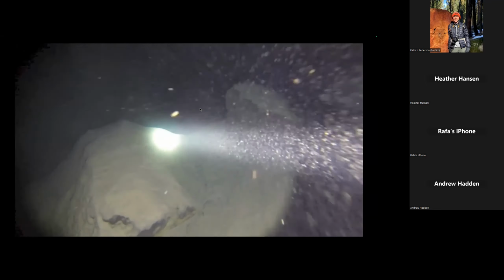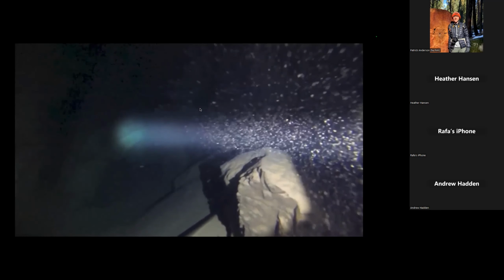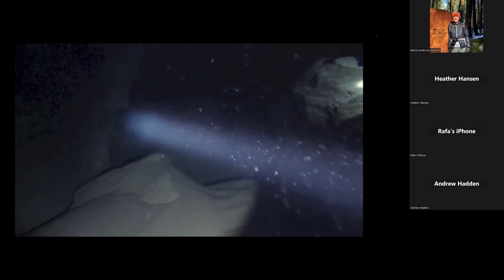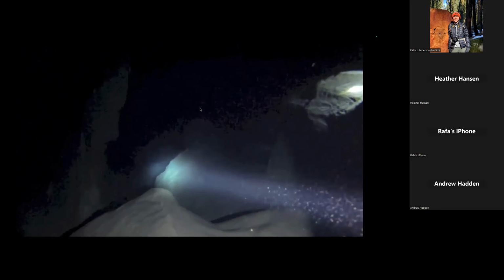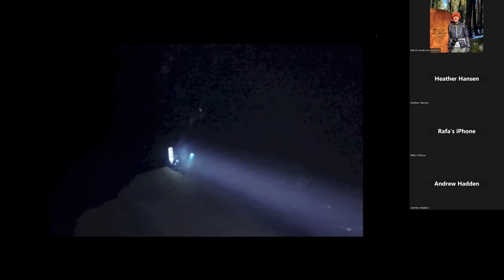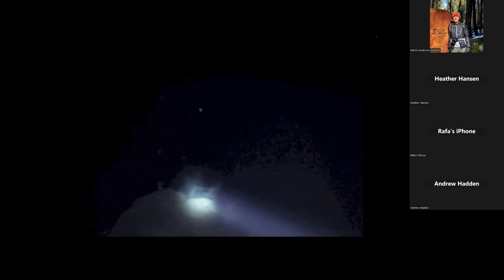We had one group, what was it? I can't remember their names. Is it Thorson or... anyway, there were two divers, brothers, that went down in. We hauled all their gear down there. They went in to do the dive. It was a little murky, and they thought maybe if I continue, it'll clear up. And unfortunately, they went back in, and it was too murky. They had to call the dive after all that work of hauling the gear in.